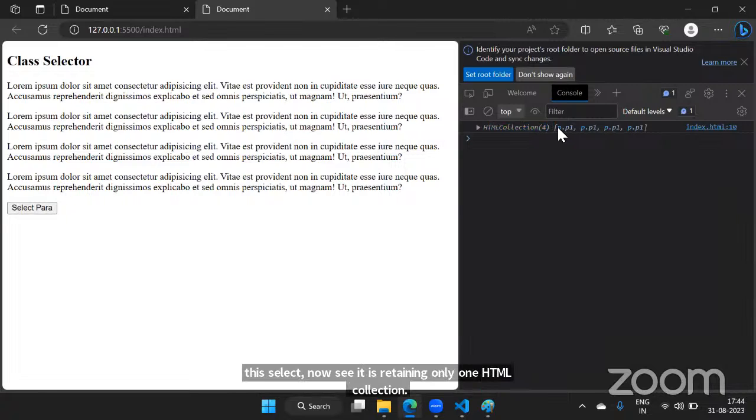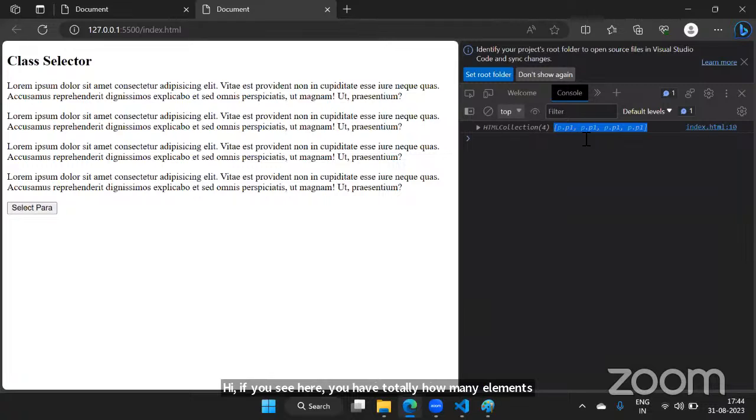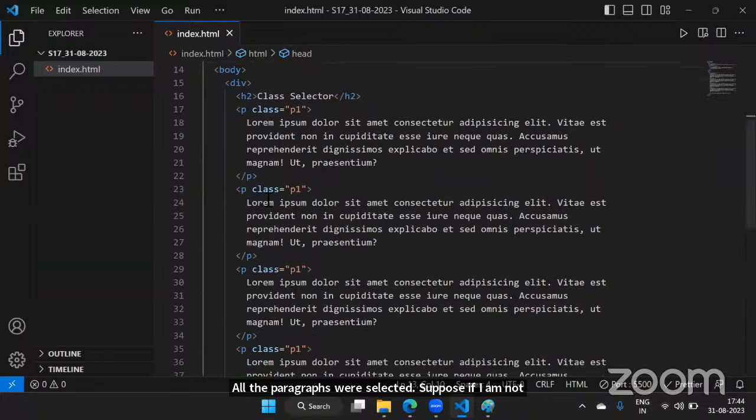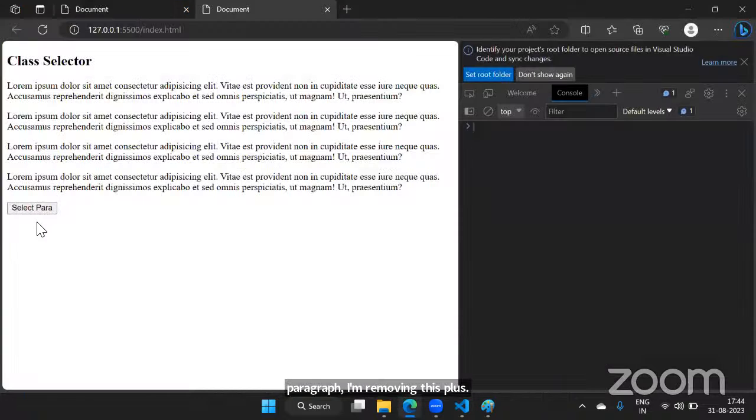If you see here, you have totally how many elements? You have totally 4 elements, all the 4 paragraphs. All the paragraphs got selected. Suppose I am not adding that class to a certain paragraph, maybe for the third paragraph, I am removing this class. In that case, let's see how many it will select. Now it is selecting only 3.